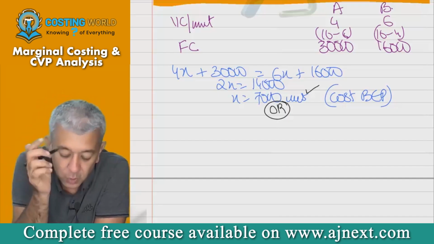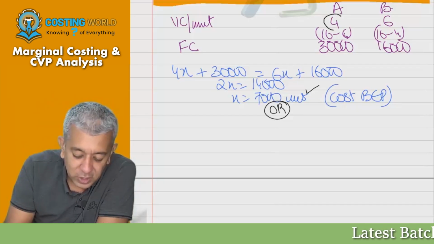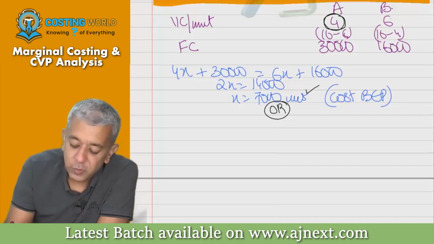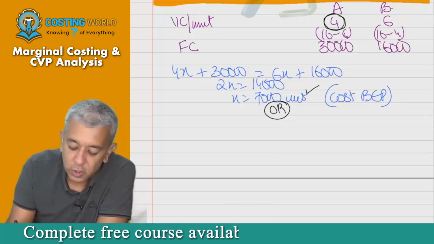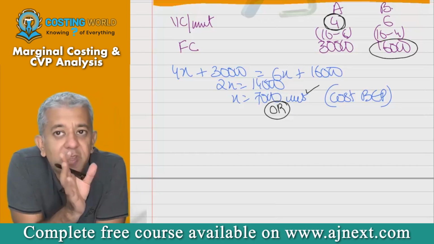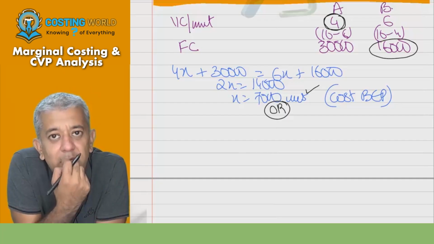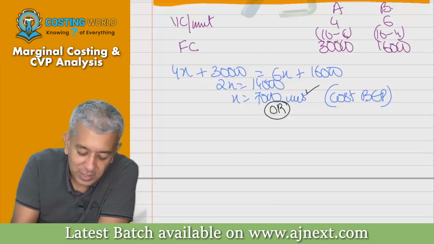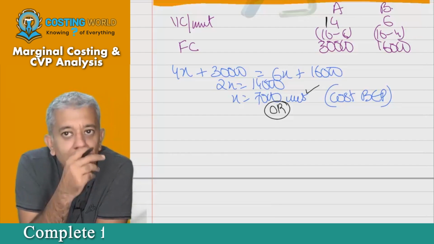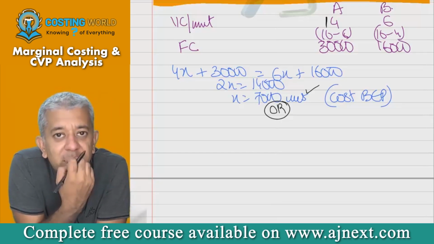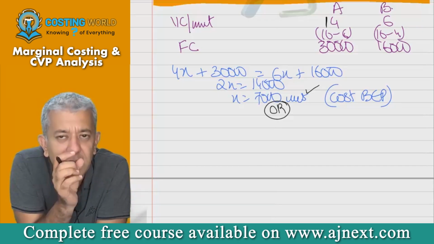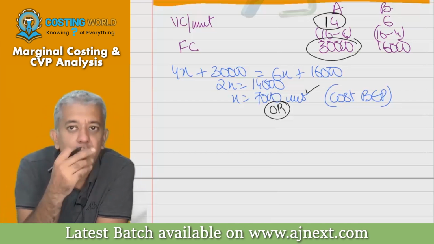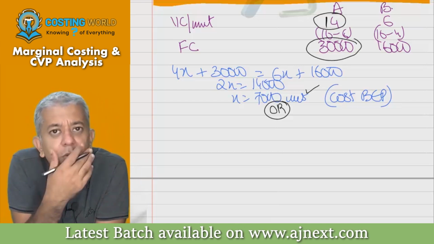Try to think: machine A has one advantage, its variable cost is lower. Machine B has one advantage, that its fixed cost is lower. Only if this happens can cost ever be the same, no? Else cost will never be the same. Sir, why? If ever I make this 4 as 14 rupees, cost can never become the same. Obviously, because variable cost of A is also higher and fixed cost of A is also higher. So ultimately, total cost of A will also be higher, no?